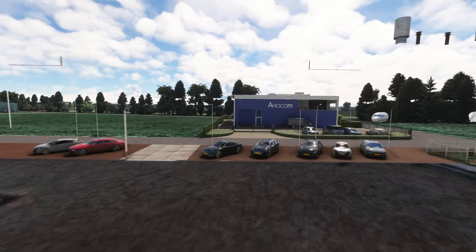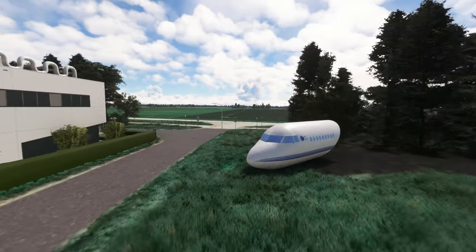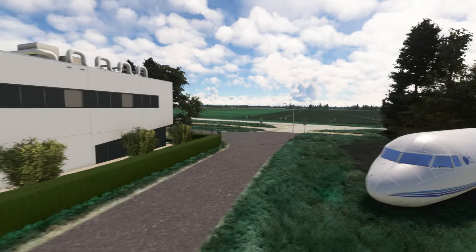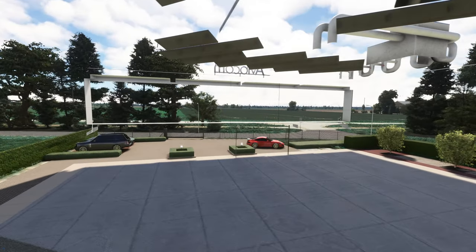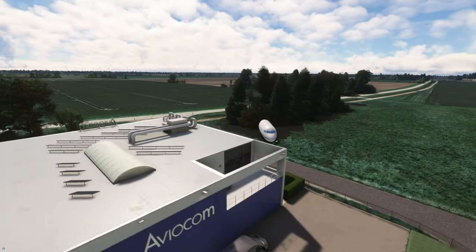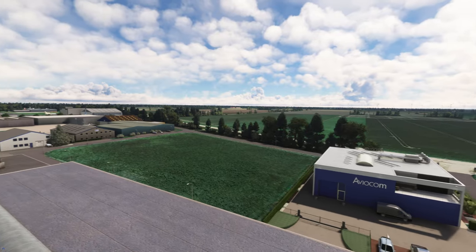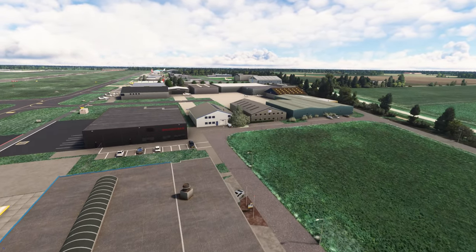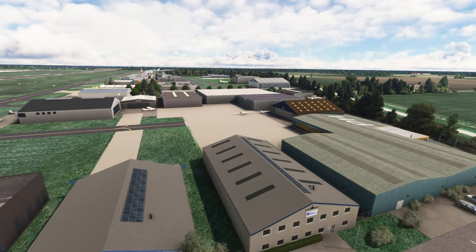Anything inside here? Maybe there is. No. Aviocom, whatever that is. We're looking at part of a fuselage. Wonder what that's all about. Wonder what that building is. Aviocom. So lots of little hangars. I guess there's going to be a lot of private aviation going on here.